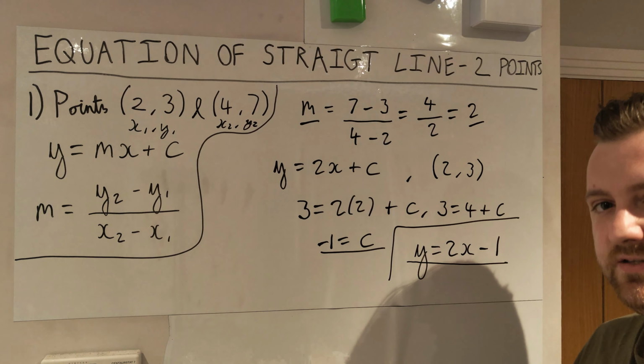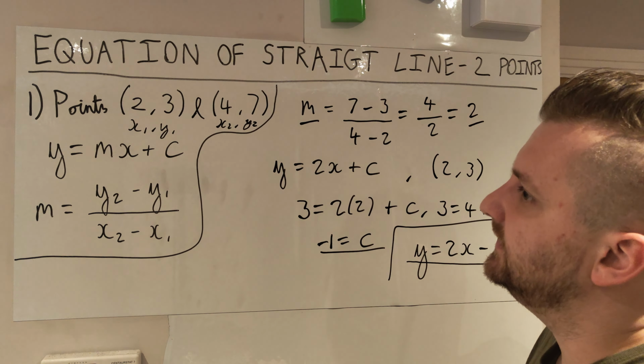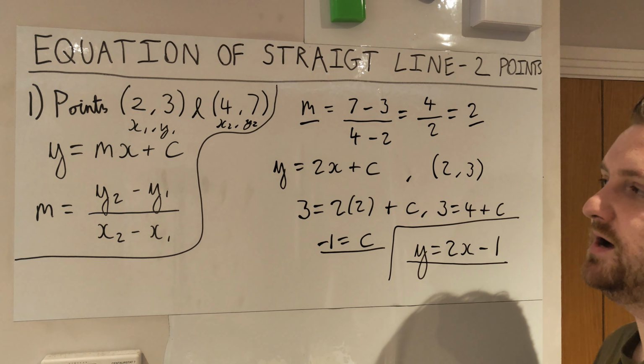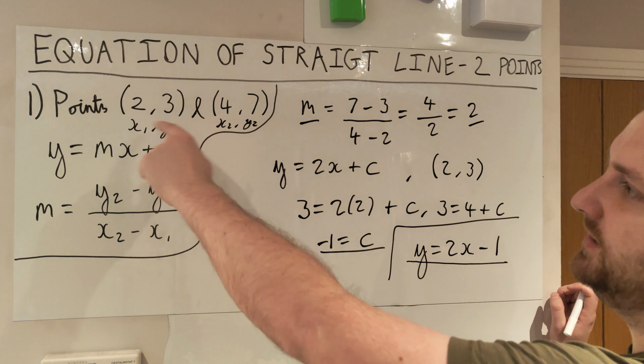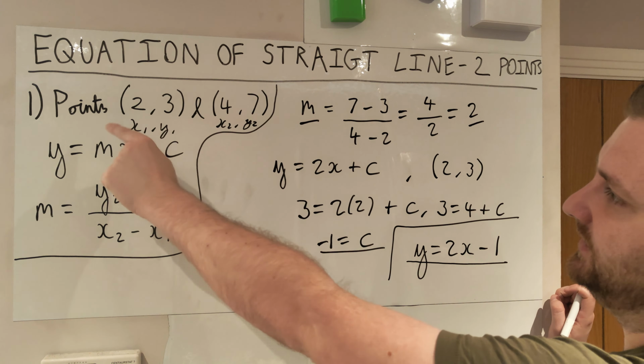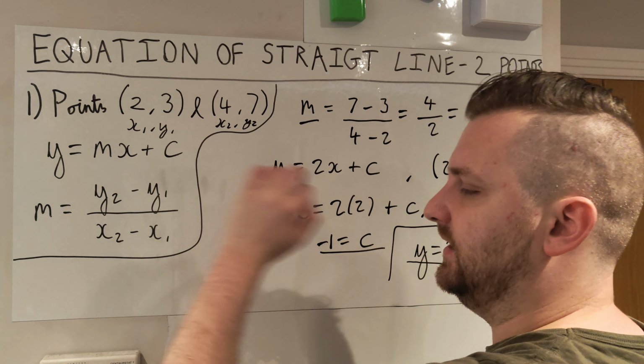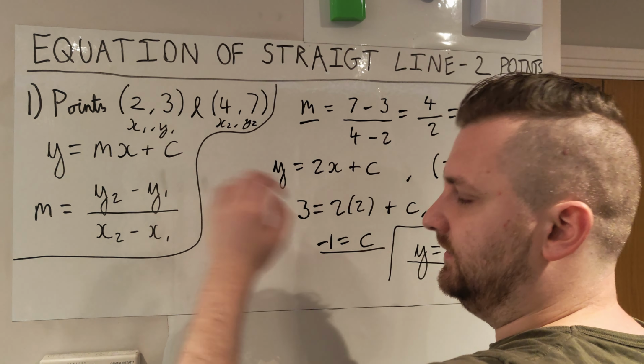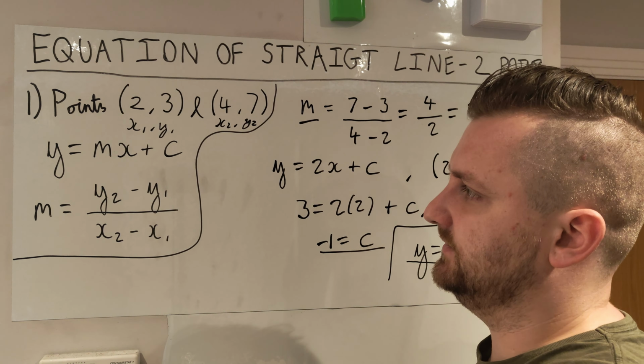If you do have any comments or questions, let me know. You could get some graph paper and map this out as well. You could look at the 2 points and draw a straight line through them, and then take other points on that line to find the gradient and see if you've done it correctly, and see if it crosses the y-axis at x equal to 0. And I suppose you could find when it crosses the x-axis as well, because that'd be... Anyway, I'm digressing a bit, but hopefully it made sense.